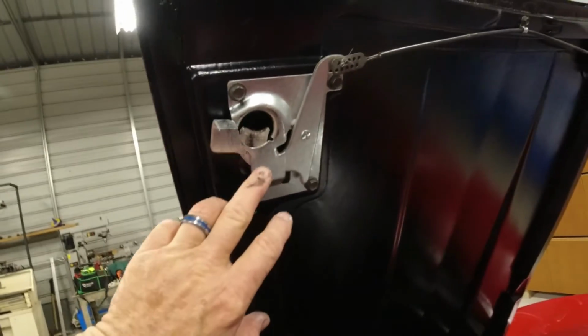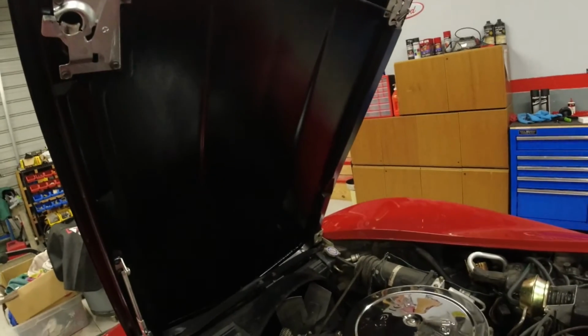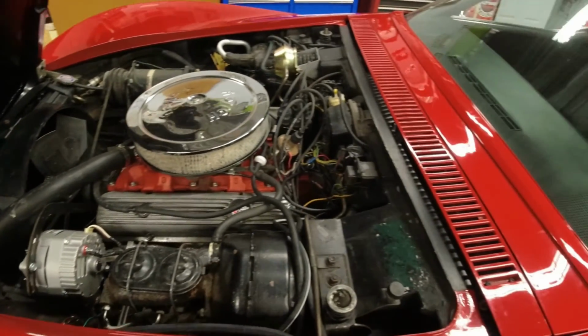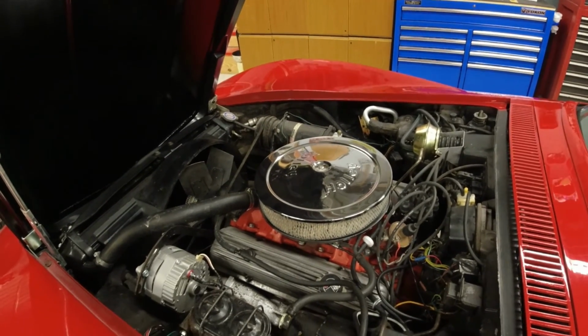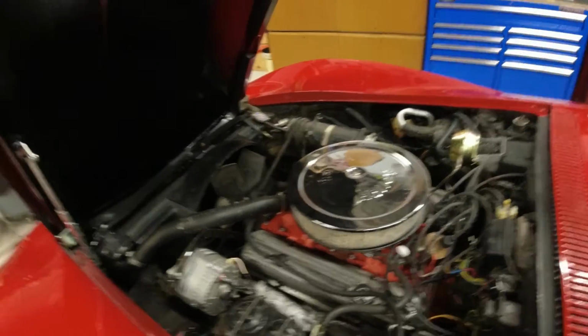And of course, like I said, these are all new. The previous owner replaced so many parts on this car before I got it. Saved me a lot of money not having to do that. So anyway, tomorrow, hopefully, my next project's going to be rebuilding the Quadrajet carburetor.